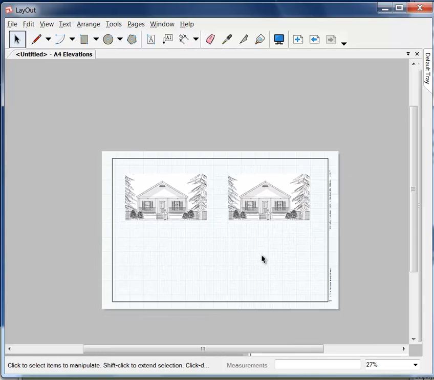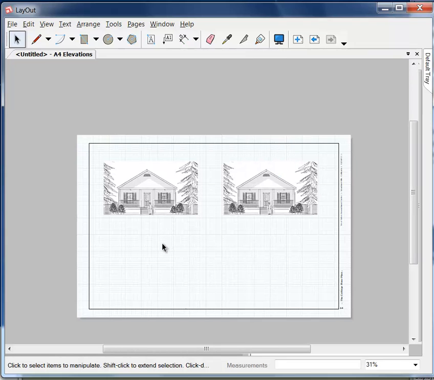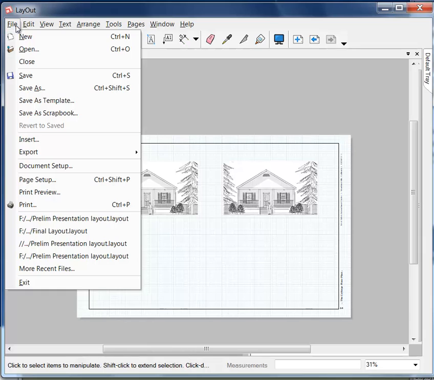Okay, guys? So, I think that should do it for a quick express introduction into layout and for presentation. Once you have all of your sheets, right, here's what I would strongly recommend you do. Save it. If you haven't saved it. But in the end, to submit your assignment, you're going to export, and you're going to export PDF, okay? When you create a PDF, you want high resolution, all right? You could also create smaller resolutions if you're going to use for email, but create a high resolution so that you have the high resolution for printing from laser printer or from whatever other media you're going to use, okay?